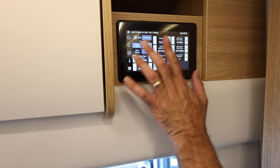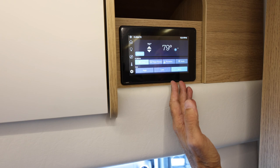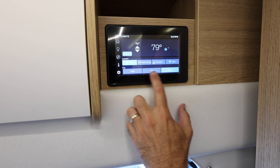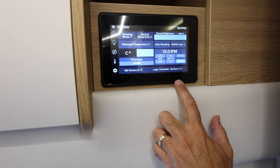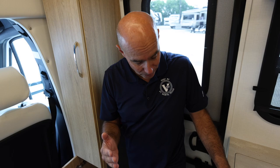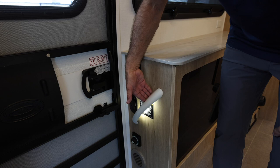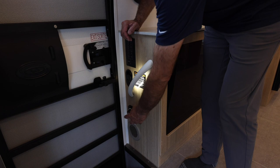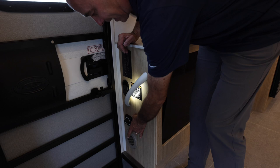Go to the next button for our generator and all our voltage and electrical things. The temperature is climate controlled — we have a heat pump on top so you can use electric heat at a campground, plus your furnace, cooling, and fan speeds. A little gear icon gives you additional settings, diagnostics, and floor plan information. You also have regular switches here at the door, up on the side, and in the back — you're never more than a short arm's length from switches to control all functions. There's also a 12-volt disconnect switch so you're not draining the batteries when away from the coach.